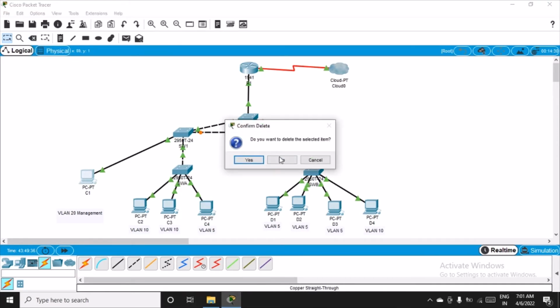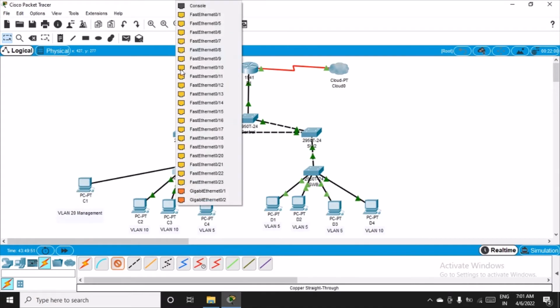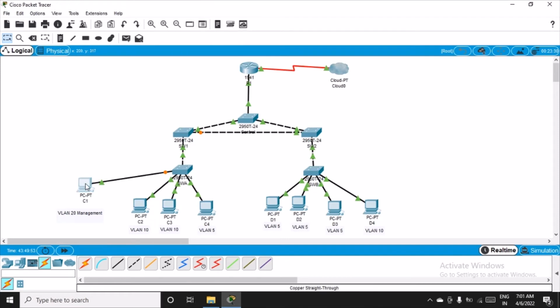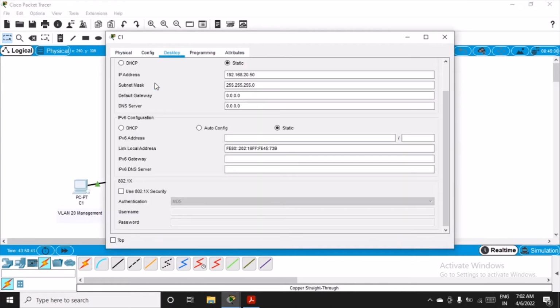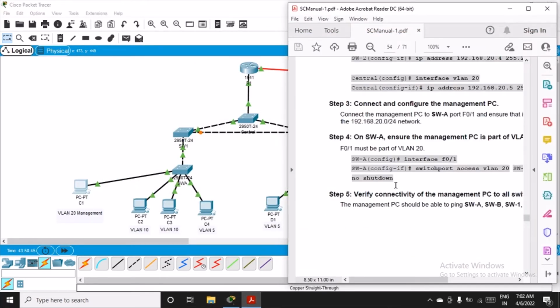I'll just disconnect this, cancel, yeah, and then I have to connect this PC to this switch. Okay, yeah. So coming back here, the IP address was given to this IP configuration. Fine. Now we have to configure this interface, what they have just mentioned here in step number 4.